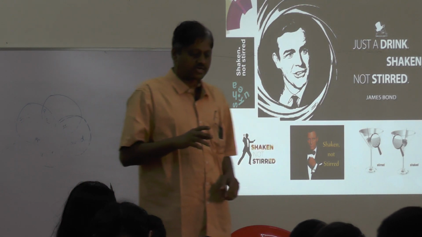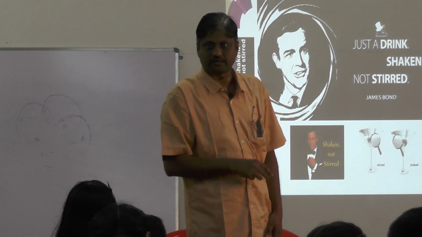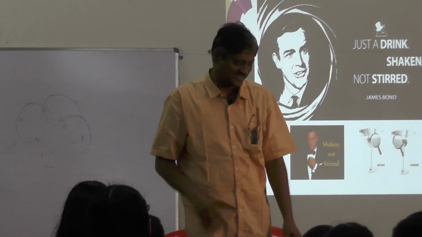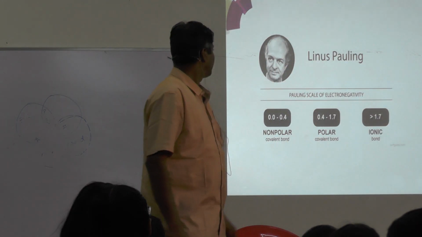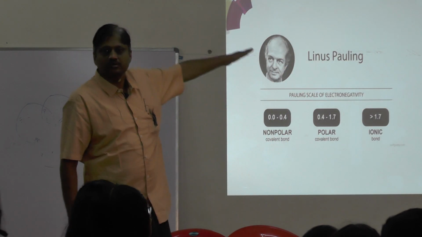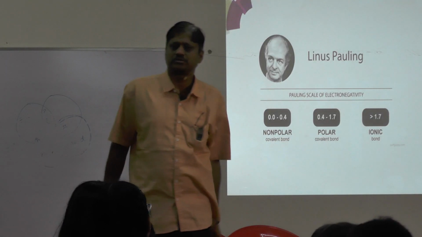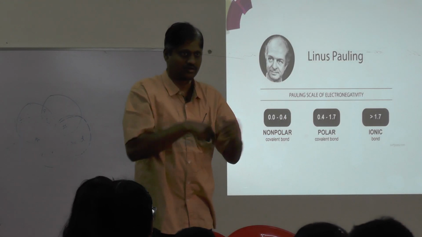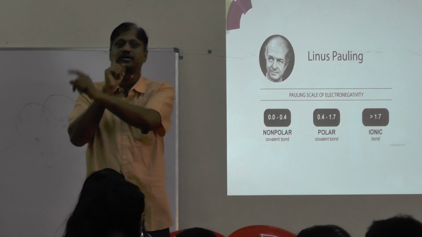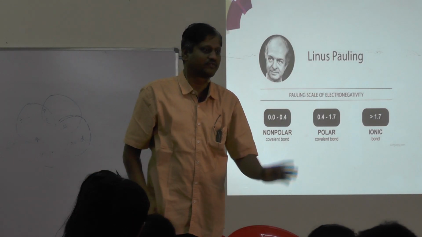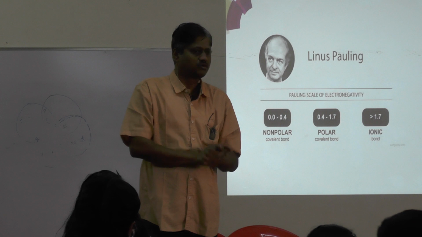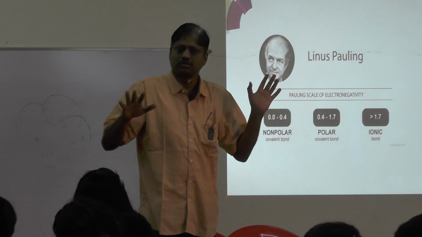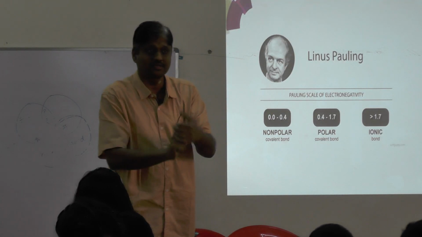So here the principle is correct. Microscopically, what happens? I have put it aside, we will not explain that. We will go on. So this Linus Pauling we told about. This is just experimental observation. These numbers, like before computers, no fun. I told you some numbers: 1, 1.5, 2, 2.5, 3, 3.5, 4. Just by observation. No mathematical logic, nothing, only observation is recorded and he has given us a number.